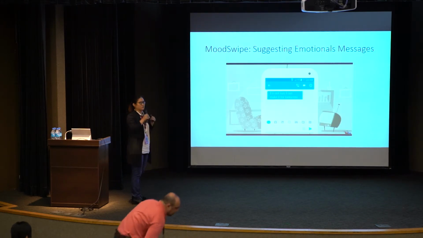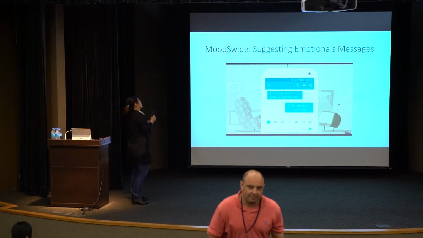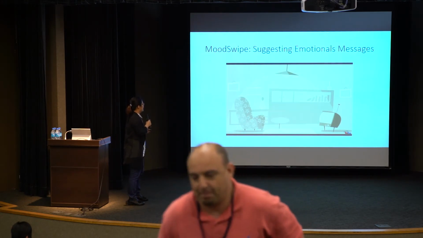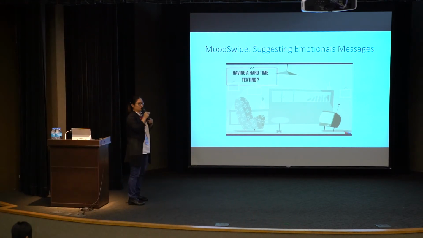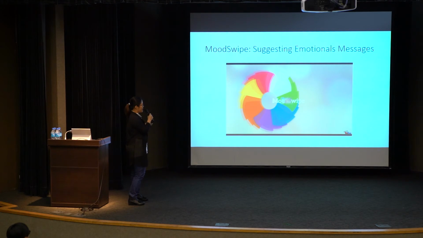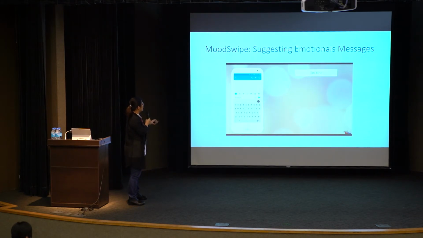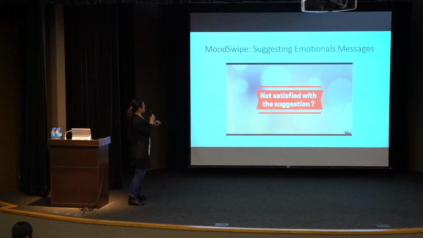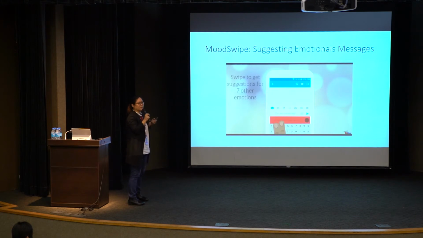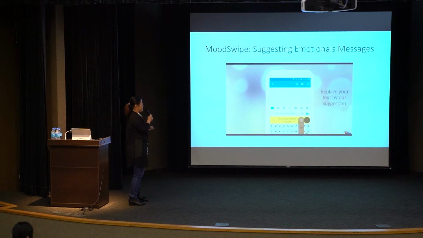Okay, if you are typing some message to your friends and you want to know what you should type, then with our app, you just type the text in the text bar, and we detect your emotion, then we give you a suggestion here, and you can directly use our suggestion. But if the suggestion is different from the mood you want to express, then you can swipe the suggestion bar, select the message of a different emotion, and send it to your friends.